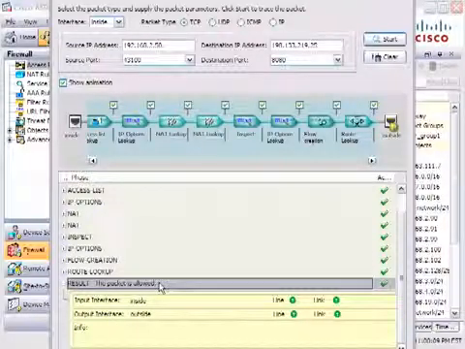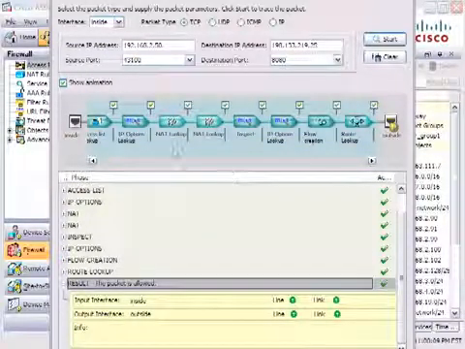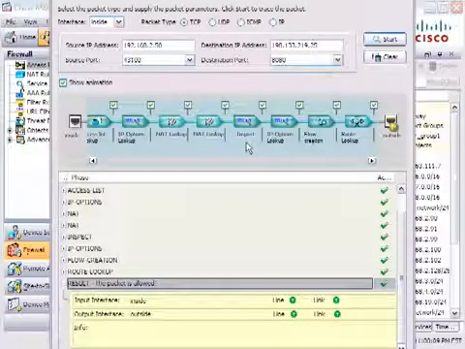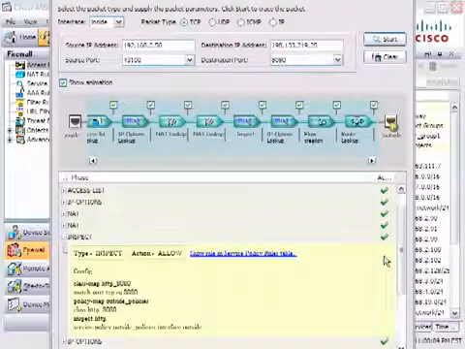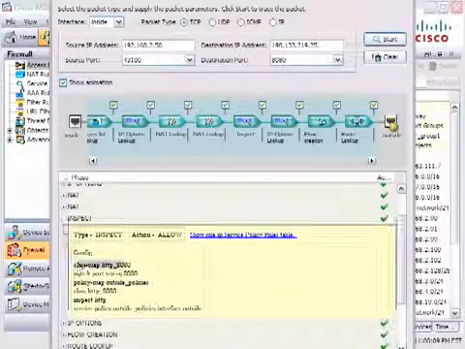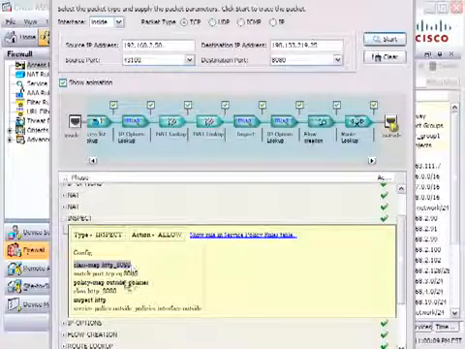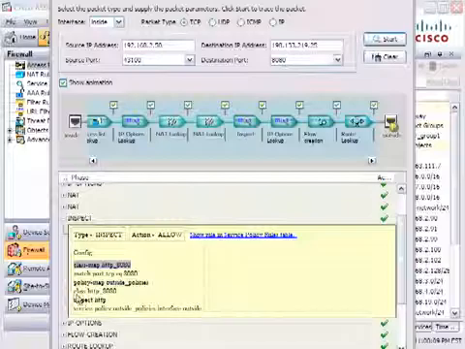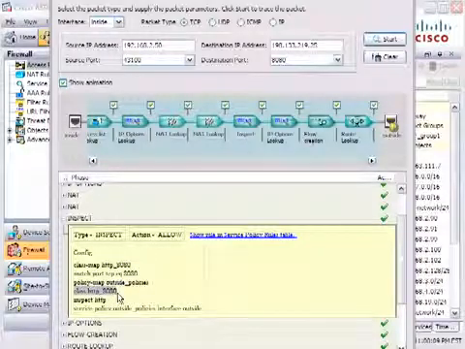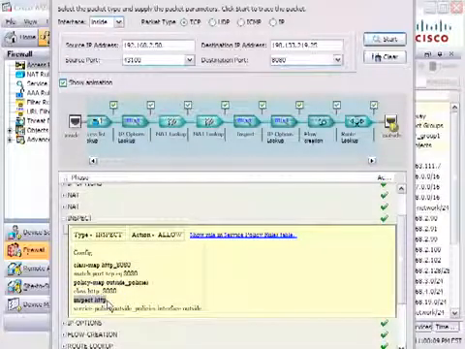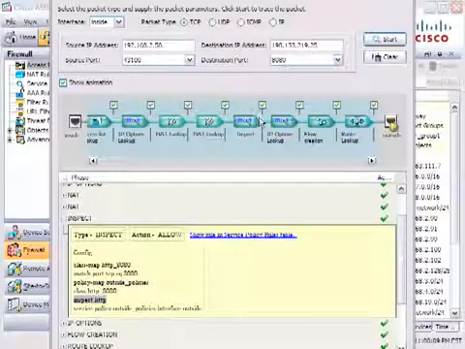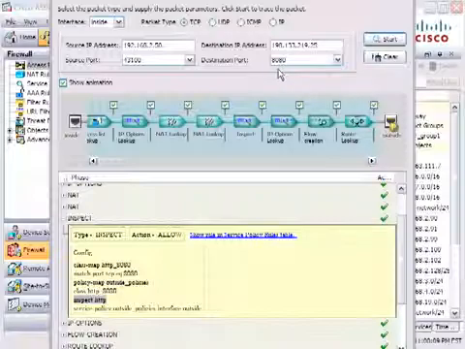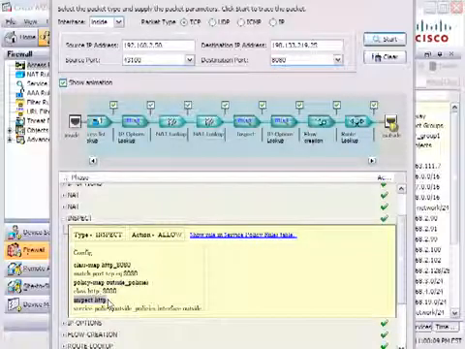Now what we're really after are some details about what happened to the packet. We do see in the middle of the flow it did enter an inspection engine. So let's find the inspect section here. Click on the plus sign. Now we see that the packet was sent based on class map HTTP 8080. It matched TCP port 8080. It was sent to policy map outside policies, where it matched class map HTTP 8080, and it entered the HTTP inspection engine. So even though it wasn't a predefined or a default port for HTTP inspection, our service policy handled the packet and it was sent to the right inspection engine.